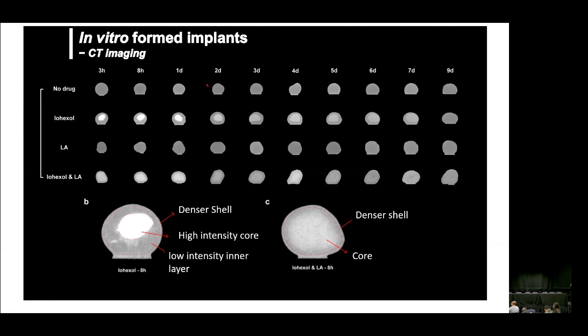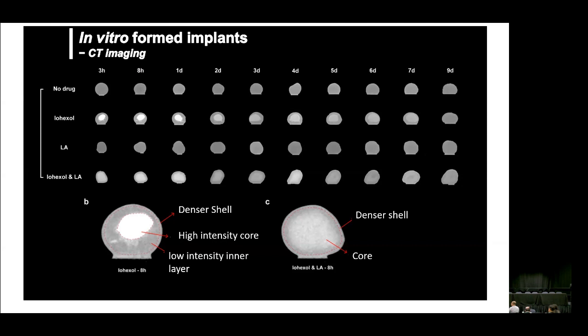And we also have lupulin acetate as LA, which is a drug. And the fourth is the mixture of iHexol and lupulin acetate. So, well, we took the samples, first the no drug and all the formulations, and you can see the contrast, a brighter signal that's mainly our contrast agent, the iHexol deposition.